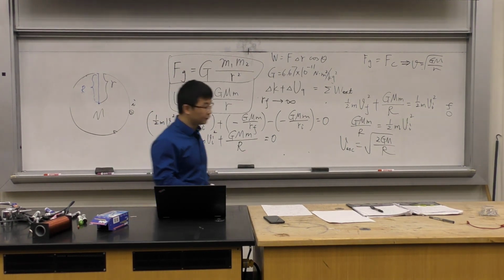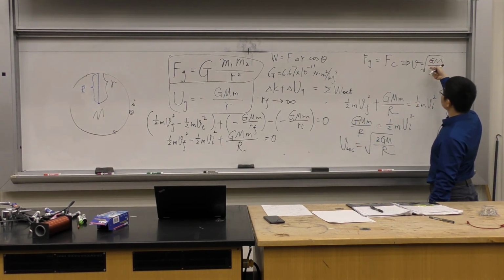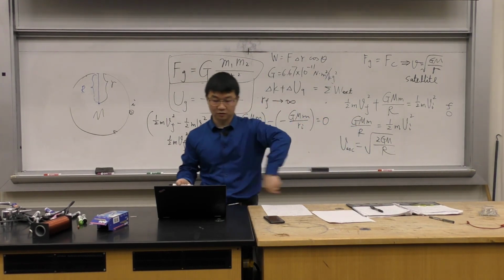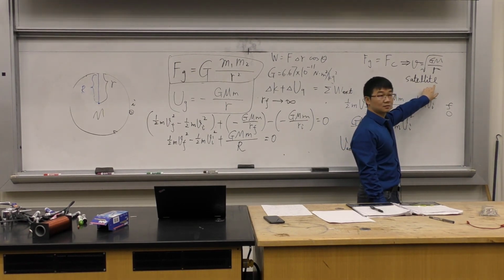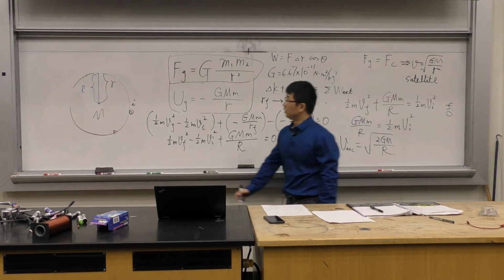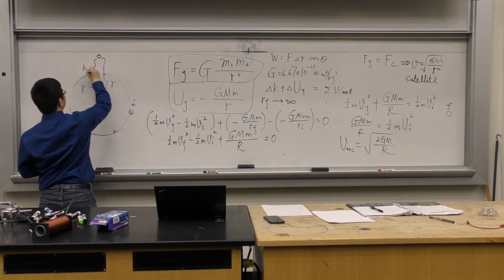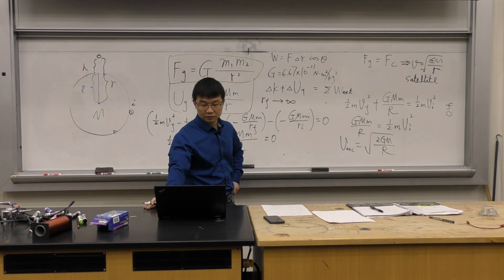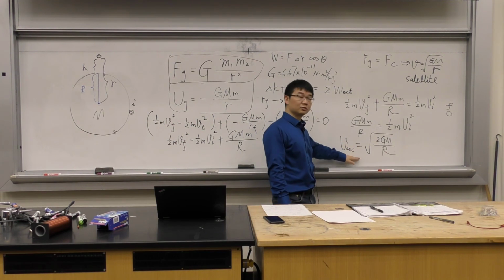So don't confuse this equation with this. Some people will confuse them. This is the equation for a satellite. A satellite does not escape from the Earth, right? A satellite is still orbiting the Earth, okay? This velocity does depend on where the satellite is, because this little r is changing. It depends on the height of the satellite. So that number changes. Even though you tell me a satellite is orbiting the Earth, I would ask where it is if you want me to calculate velocity. This is the escape speed from the surface.